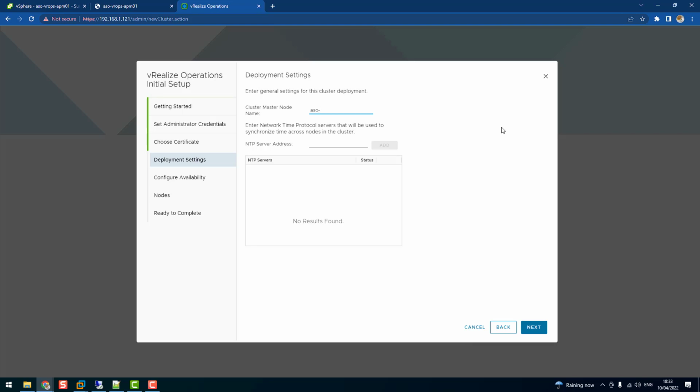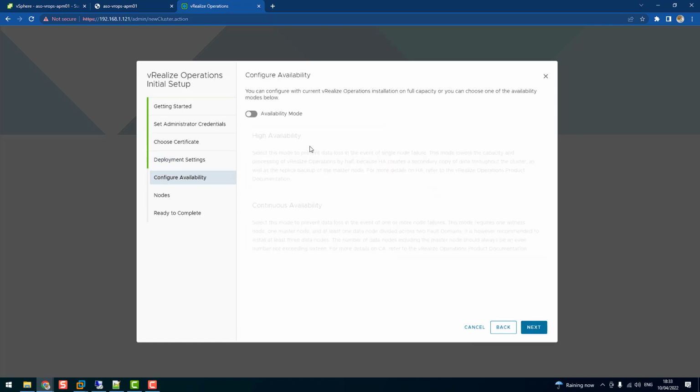Now, the cluster master node will be our node. NTP server is our domain controller, so we just add it. We click next.